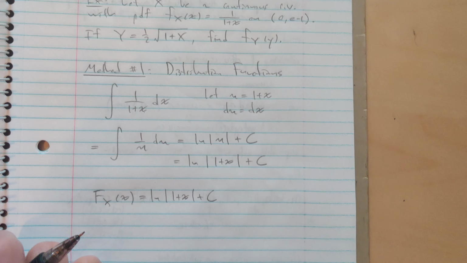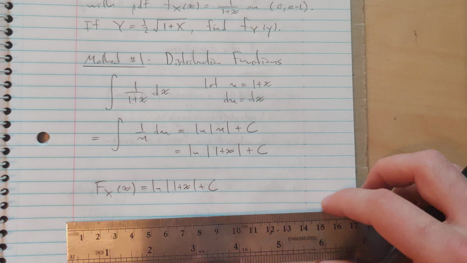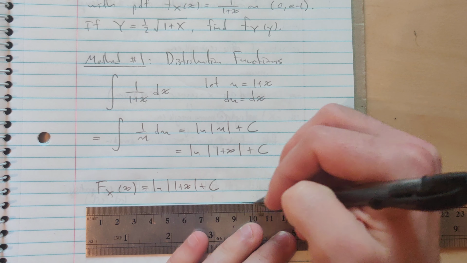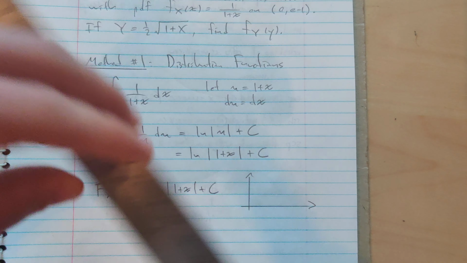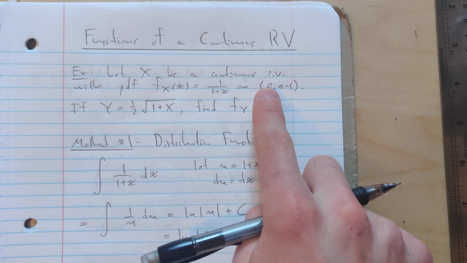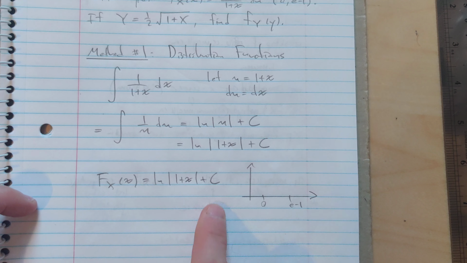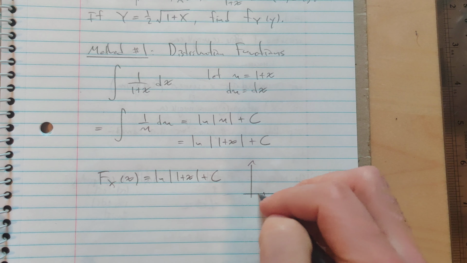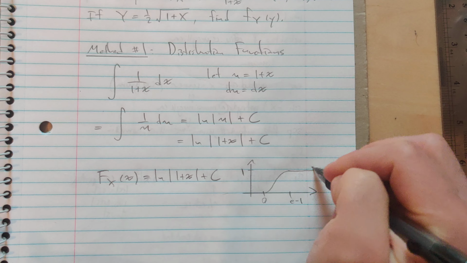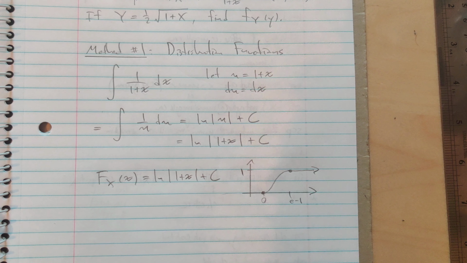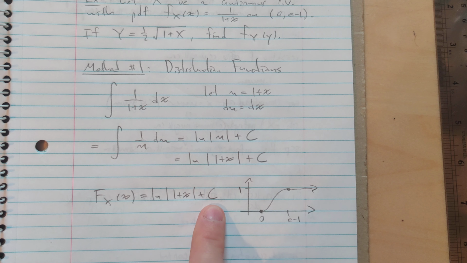A way to figure out our constant c is we can just look at it. Imagine the graph of our CDF. When I get to this interval, 0 to e minus 1, this CDF, whatever it is, is going to go 0, 0, 0, 0, and then it's going to go somehow up to 1, and then it's going to be 1 forever from then on. But the important thing is I know those two points are on the graph. So I can use that fact to figure out this c.